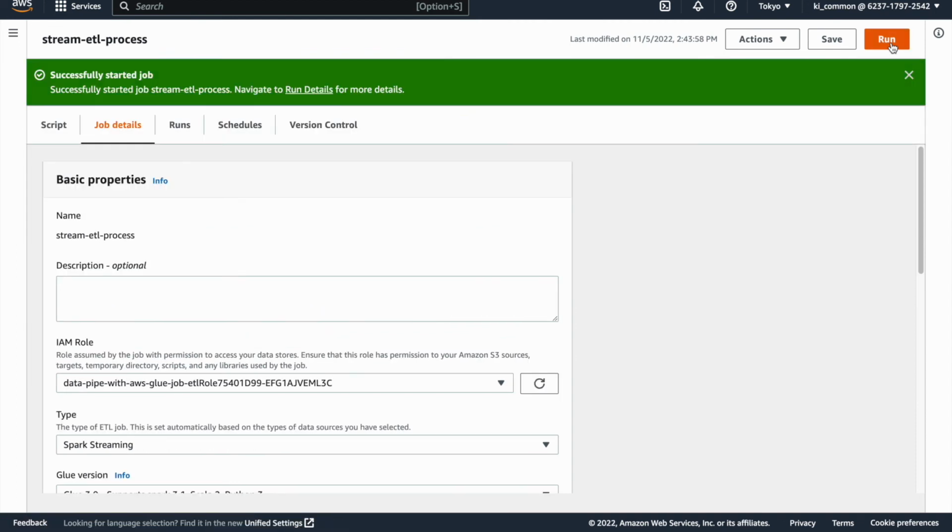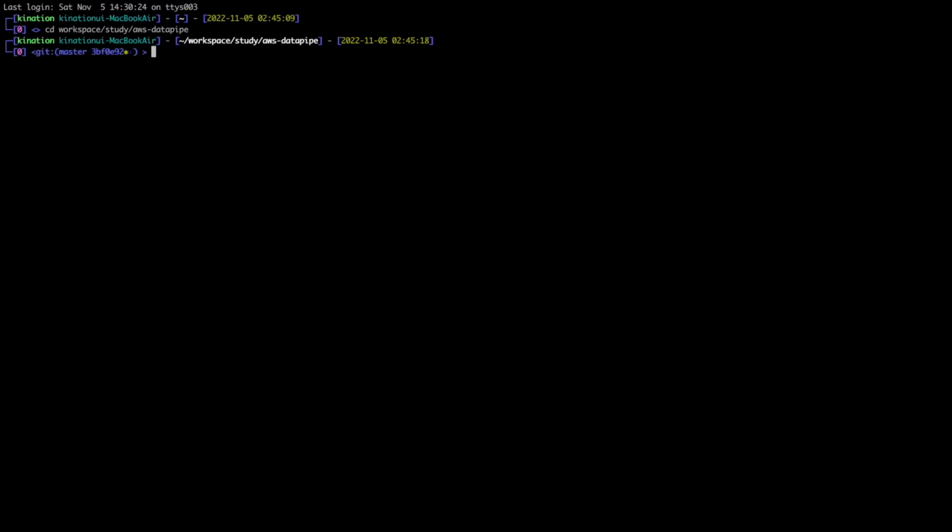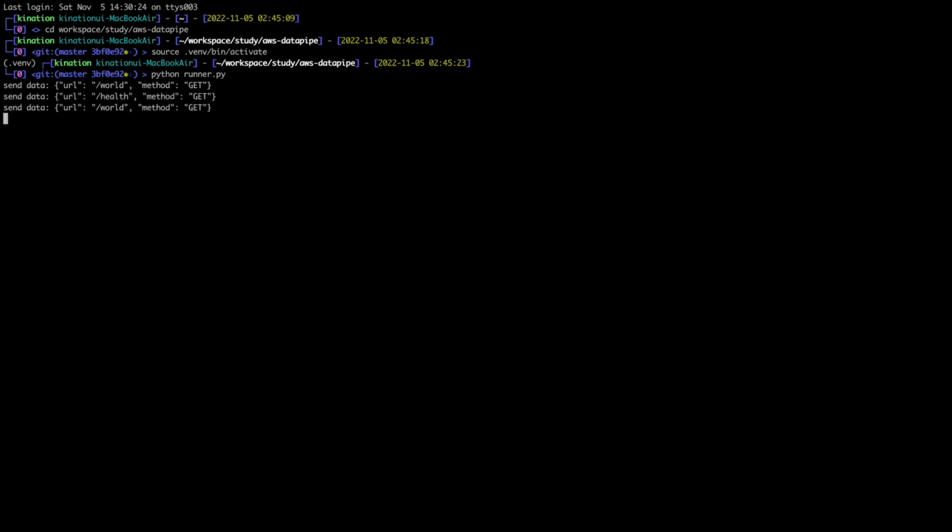Now job has been started. Well, so let's push the data from the Python runner.py. Okay, so data will be pushed to the Kinesis stream, and glue job will ingest from that stream.